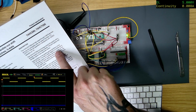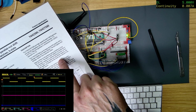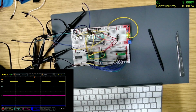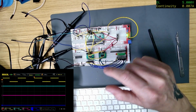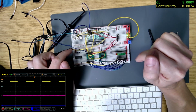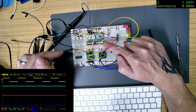Where are we? If both clocks are connected together, the shift register will always be one clock pulse ahead of the storage register. So it looks like it might be sort of internally delaying it. So this one doesn't need the delay, whereas this one doesn't have that feature, maybe? Because, yeah, so this one needs a delay.